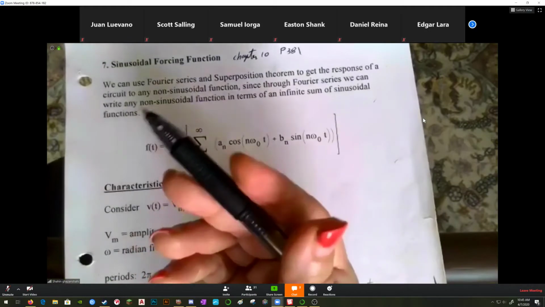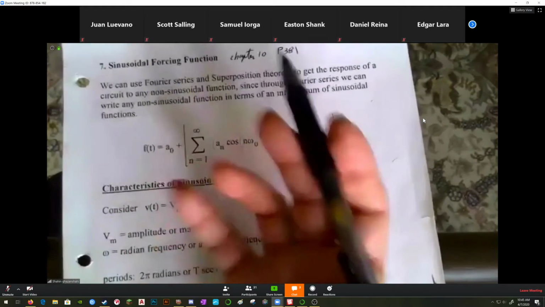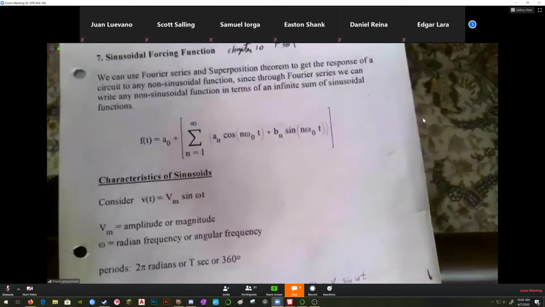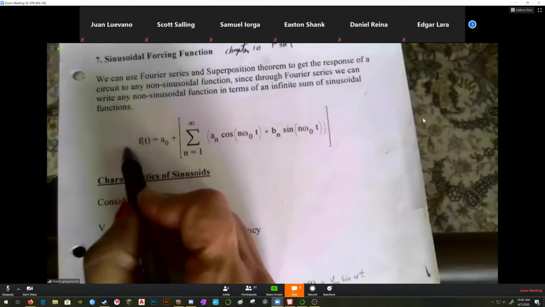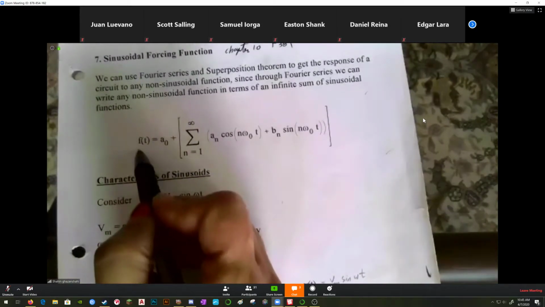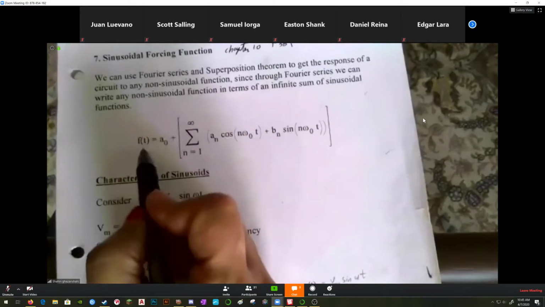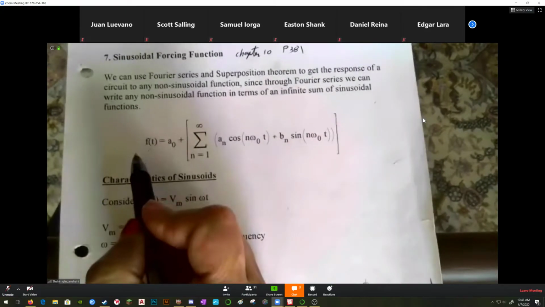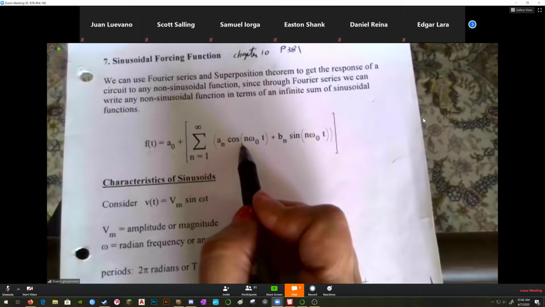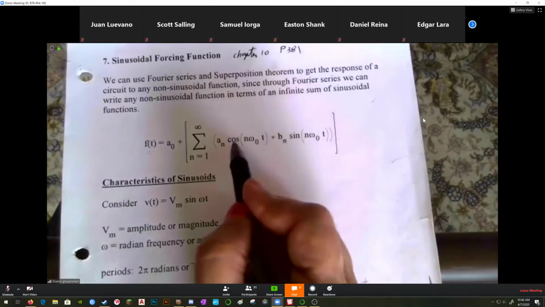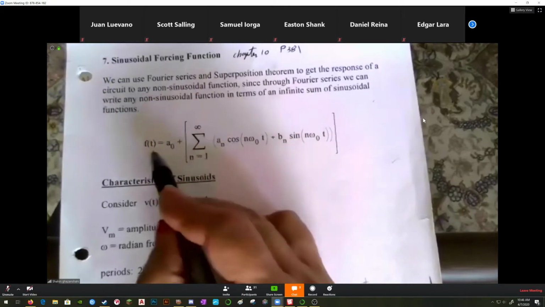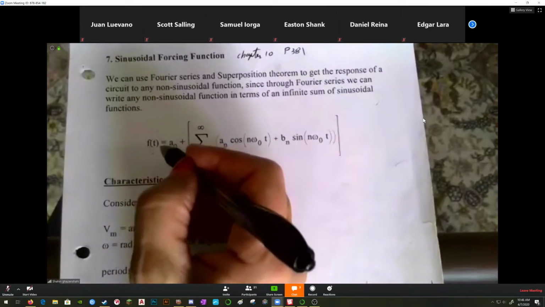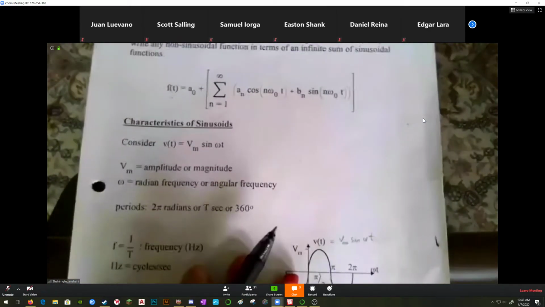So that's why this sinusoidal response is very important in engineering. Of course, we are not going to cover in this class getting a response for any other function f of t, but just as general information: if somebody knows the response of the circuit for a cosine function, they can calculate it for sine, and using superposition and Fourier series, they can calculate the response for any other input. So that's basically what we are talking about in general.